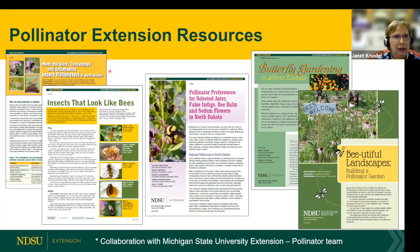And here's some extension pollinator resources that we have available now. We just submitted one monarch publication to AgCom, and there's another one that's currently being reviewed. So we'll have two more for you on monarchs alone this summer.